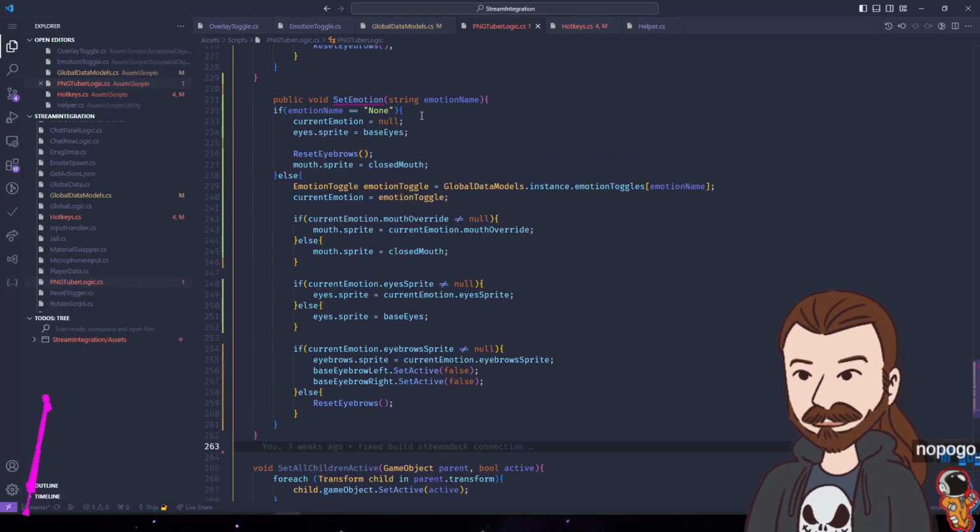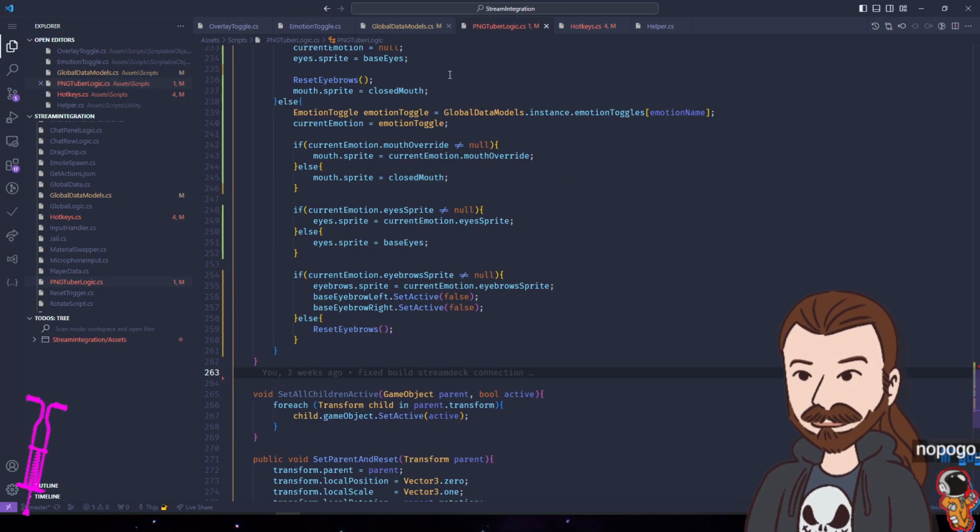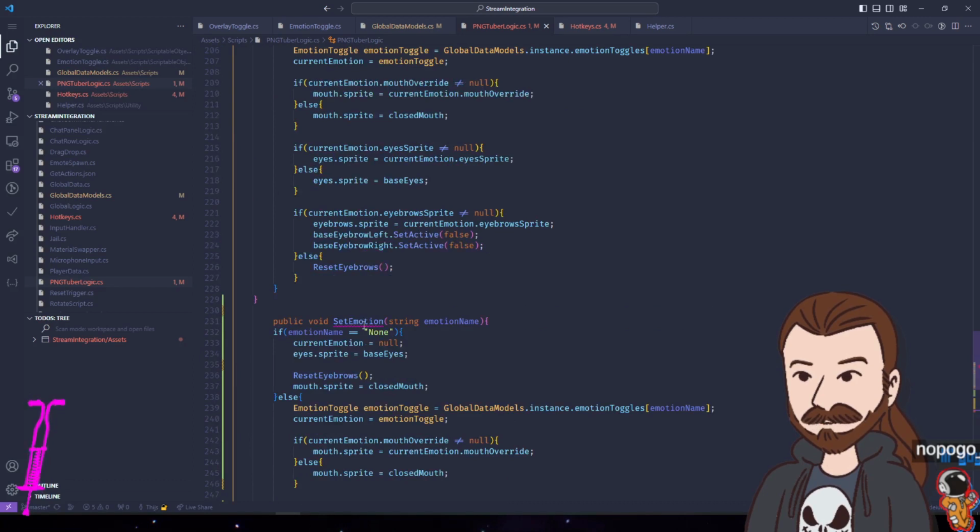So we used to have like 10 functions, one for every piece of clothing, but now we are way better organized.